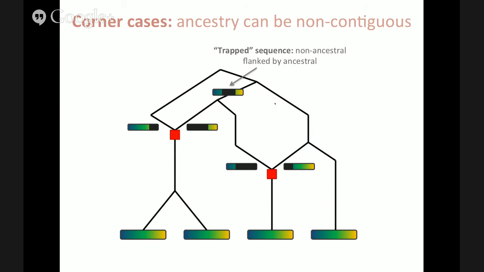Another kind of interesting corner case is this. I've adjusted the exact crossovers for some of these nodes in order to make a particular example where two lineages coalesce, and in doing so, you now have non-contiguous ancestral sequence. So what's interesting about that is it can create very long-range correlation in local trees. I'll explain a little bit more about that in a moment.